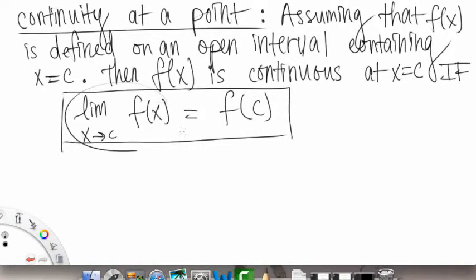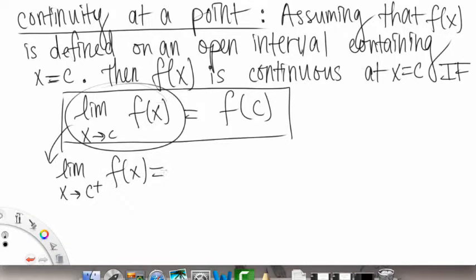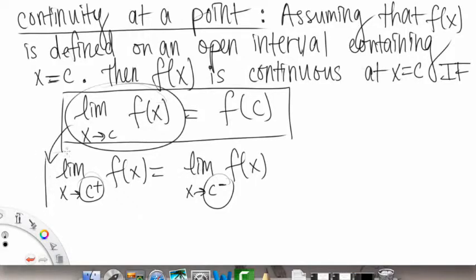So I'm going to look at the left side first. What does this even mean? First of all, this limit has to exist, okay? For this limit to exist, that means that the limit as x approaches c from the right side of f of x has to equal the limit as x approaches c from the left side. And these positive and negative signs mean a little bit more than c and a little bit less than c, okay? So for example, what we want for this limit to exist is this second box here, okay?